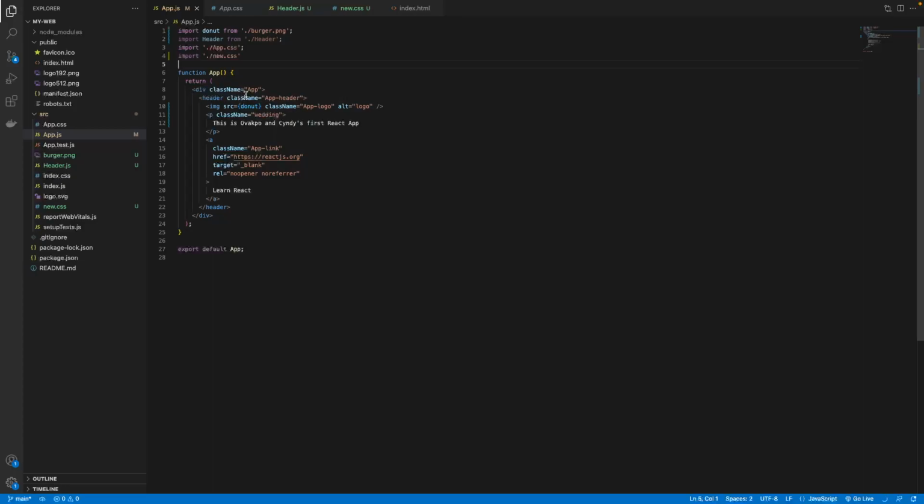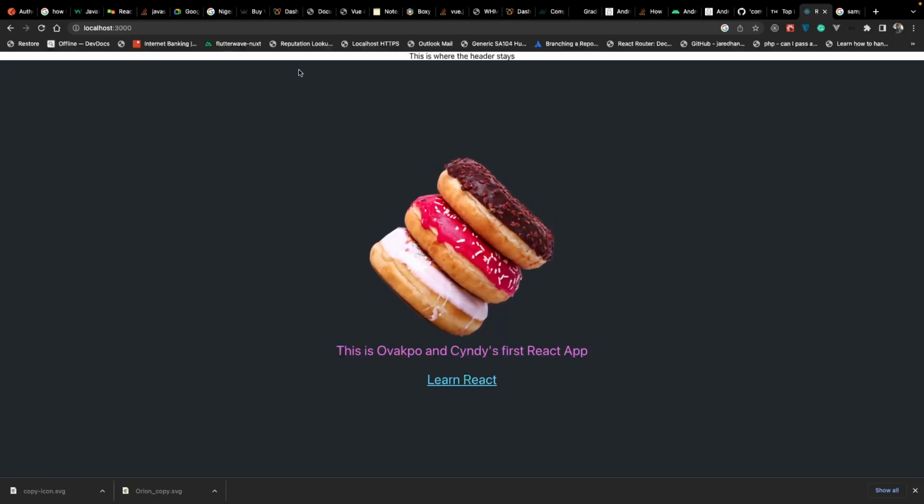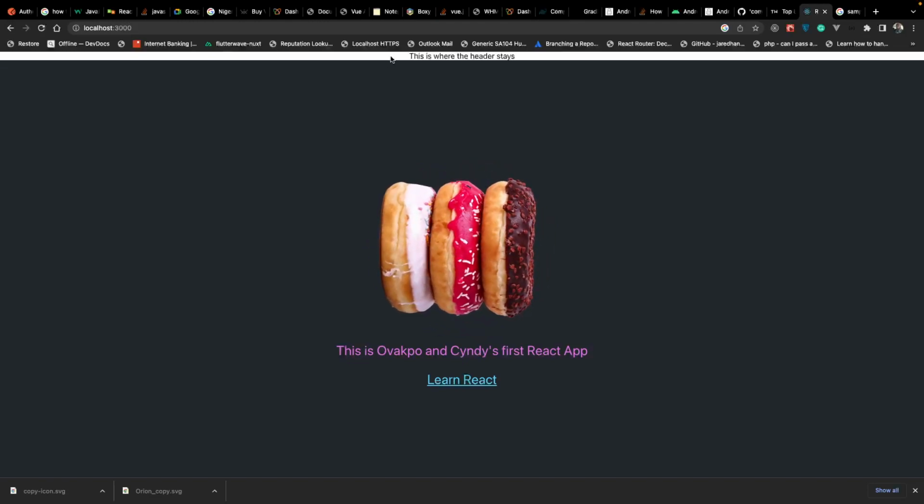You now decide where you want to put your header. We can put it here. See how you render a component? Doing this, you have rendered your header. So imagine you have 10 pages you want to work with. Your index page, your about page, your contact us page, your support page. You don't need to be copying. You just keep rendering your header in all of them. Exactly, that's all. Cindy, does that make sense? Can you see that?